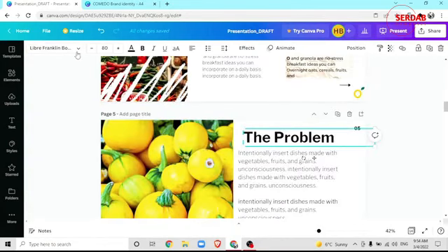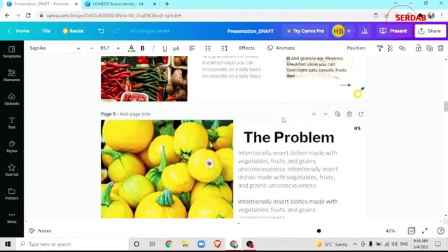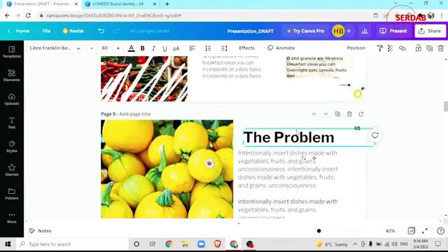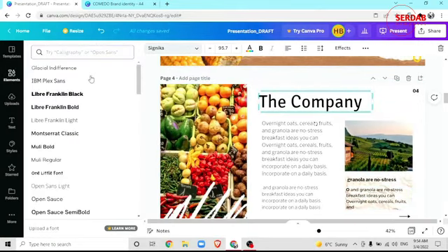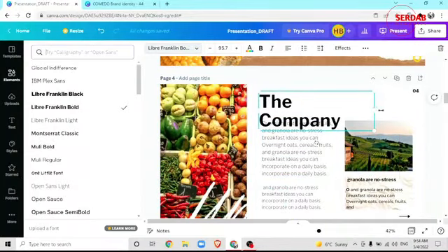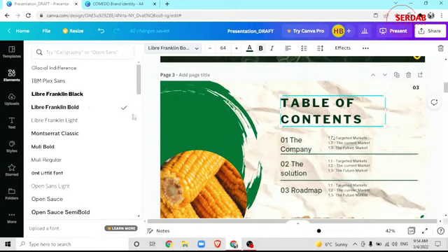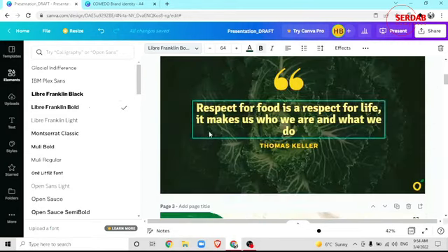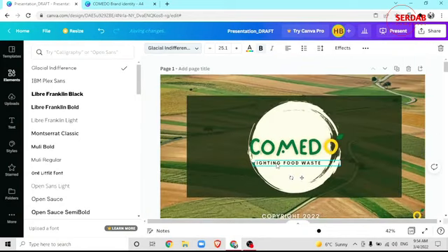And I think I'm going to stick to this font. So again, like I said, you make a lot of changes as you go. Originally I liked this font, which was the Signika, but now as I'm scrolling through, I like this better. So the Libre Franklin Bold, I believe. I'm going to keep that, not the Signika.